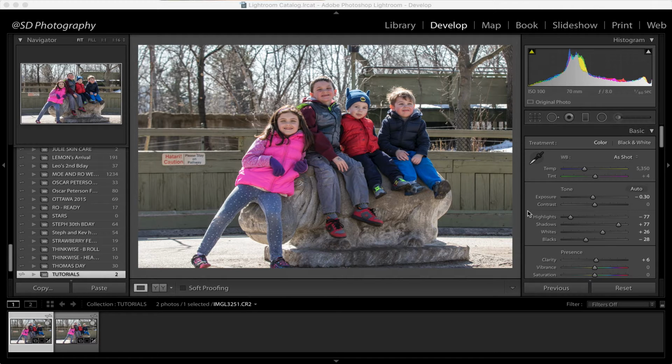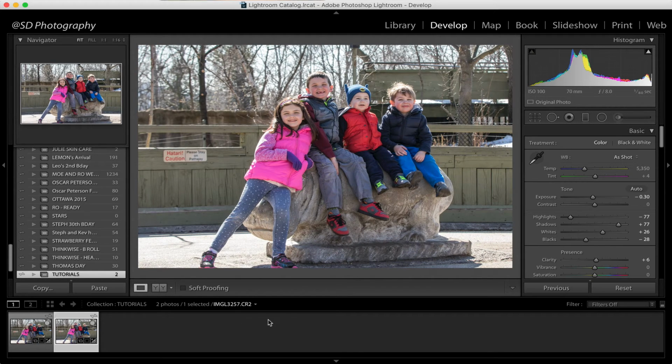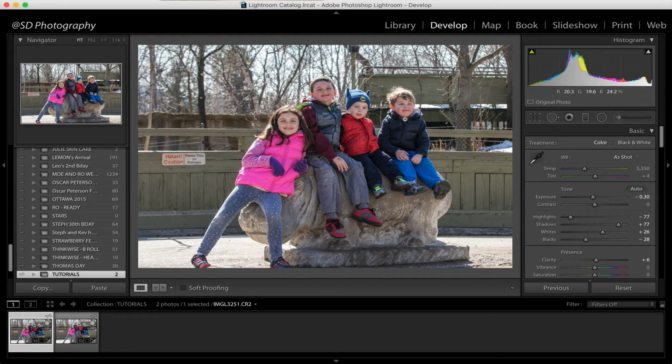Perfect example. These are my two sons with my niece and nephew at the Toronto Zoo. We took this at Easter weekend this year, and you can see in this first photo that three of the four of them are looking at the camera, but my eldest son is actually looking off to the distance. And if I look at the other comparable photo, I still have three of the four of them looking at the camera, but now this guy is not looking at the camera and this guy is. So what I want to do is take the best of these two shots and combine them together.